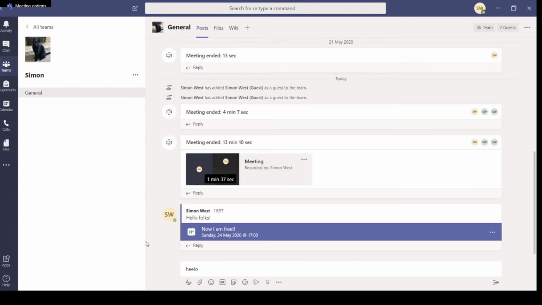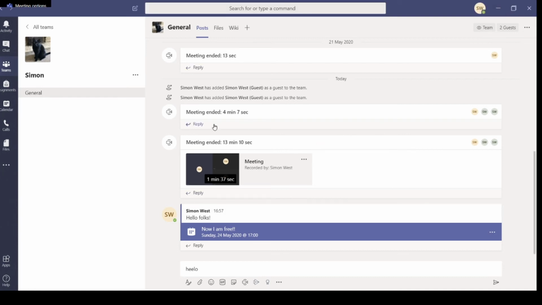What that will immediately do is fire off an email to everybody within that team, and it'll come up and say, do you want to accept, tentative, and all that sort of stuff, and it'll go to those people's Outlooks. Again, we don't have to worry about that at the moment, because we're going to come back to that shortly.